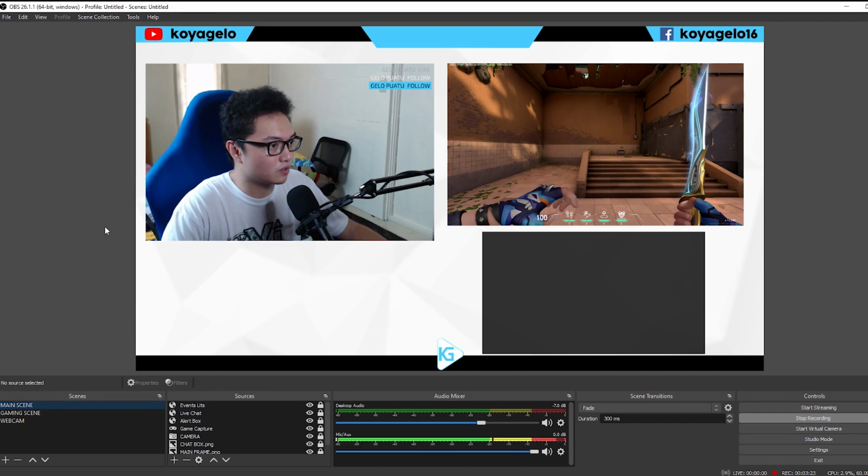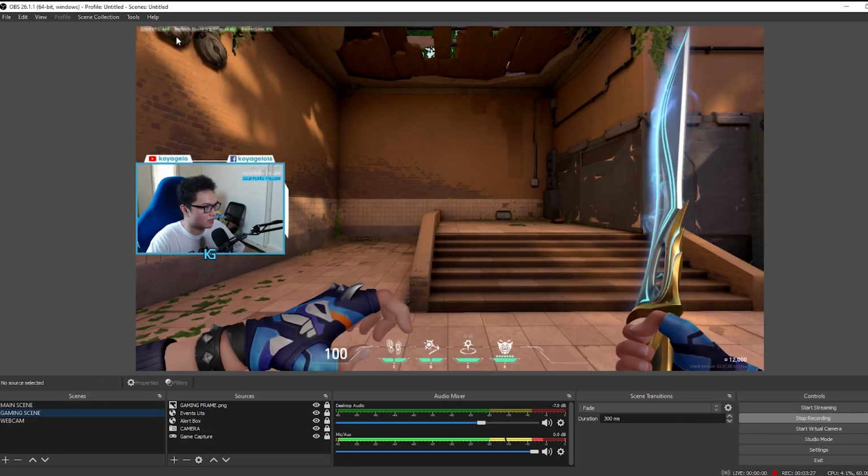Pero for the most part, kung gusto niyo ng mga custom overlays tulad ng ganito, may mga frame, pwede nyo gamitin itong Own3D Pro. May mga pre-made na dyan na mga overlay that you can use for your streams. And for the most part, free naman. May few choices ka ng free overlays. Pero kung gusto mo ng mas madaming choices or yung mas premium na choices, then kailangan yung bayaran, of course mga kuya. And fairly straightforward naman yung paggamit sa kanya.